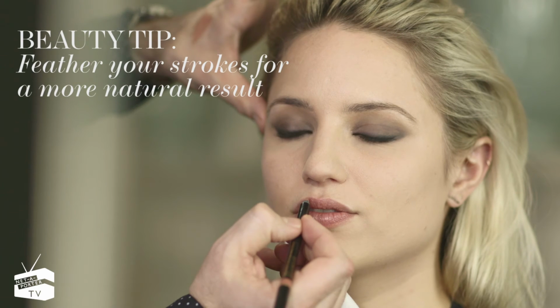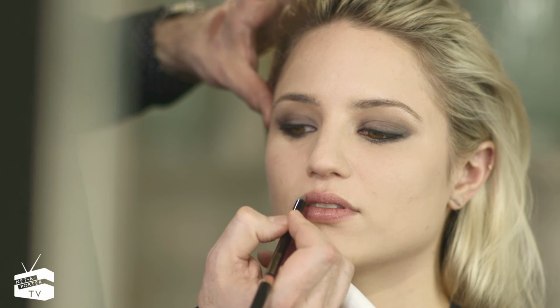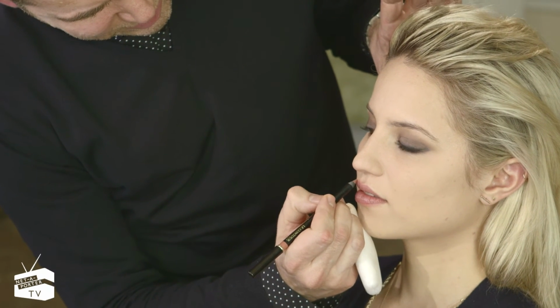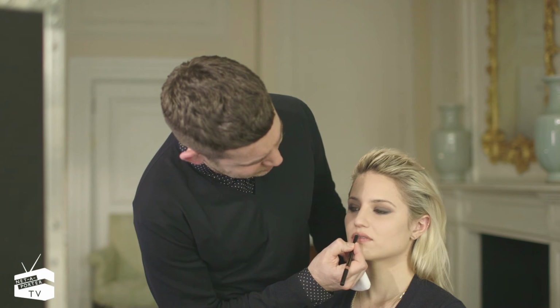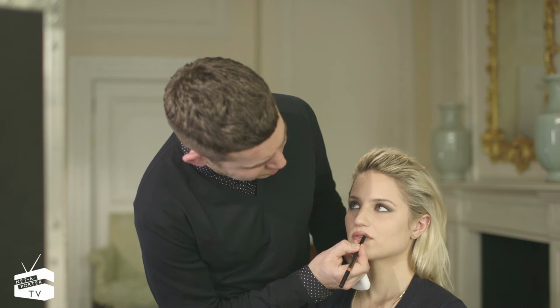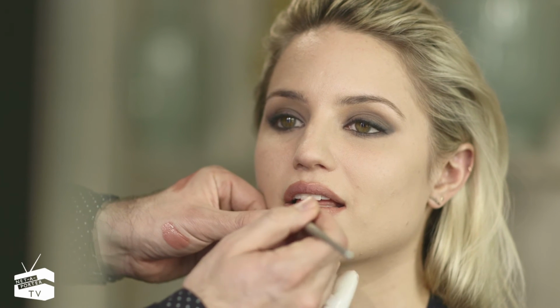I'm also going to do some liner just to define everything, and also make a kind of base for any lips we put on, so that should make the lips last long enough as well. I'm using this flesh colour pencil. The idea of feathering the lip liner is pretty important, really, because it's what stops your lips looking a bit hard-edged. So seeing as the drama is all about the eyes, I'm just putting this pretty neutral lip on.